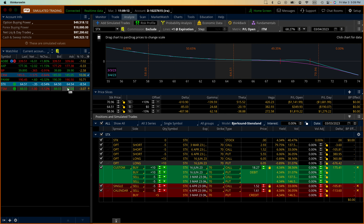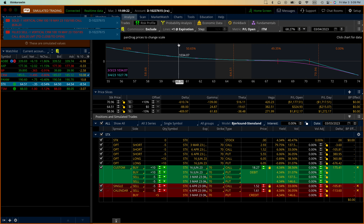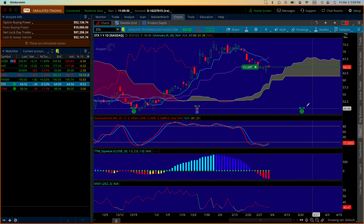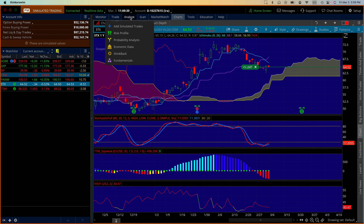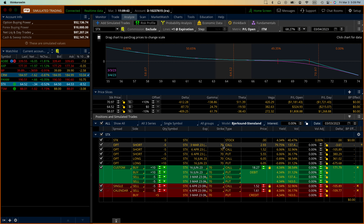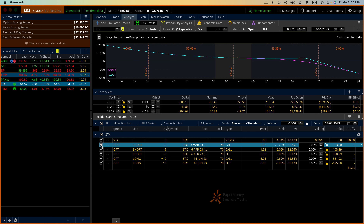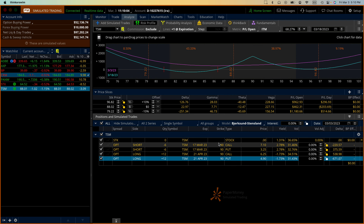Let's go to TSM. When I did this - sell two calls - that was when the stock was much lower, but it has been reversing right now. I'm not sure exactly when I did that. But in any case, don't do it unless you're positive that the stock will not close above 70. We are fairly far away from it. And here we have March 17 - plenty of time for that to work, so no need to change anything. Unless the stock has moved strongly in either direction, in which case you're taking money away or closing the trade.